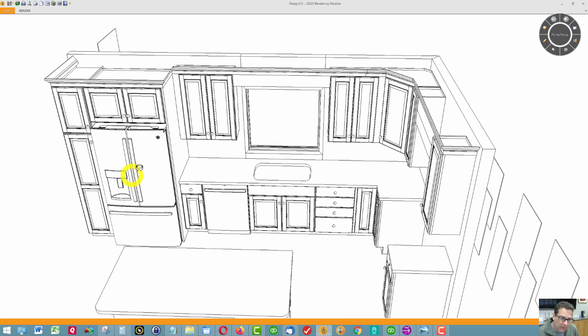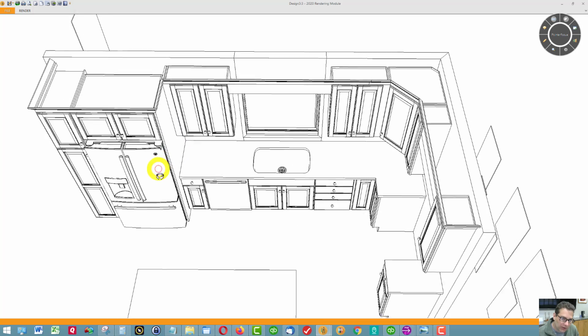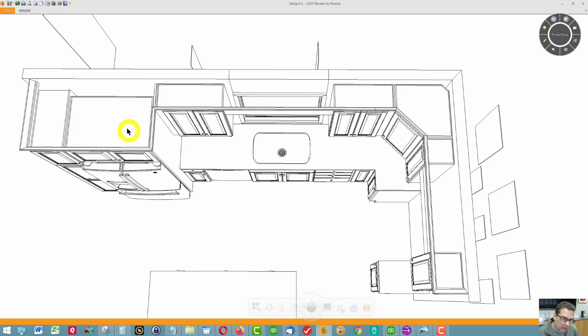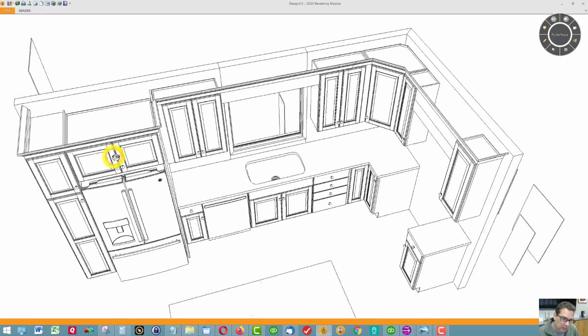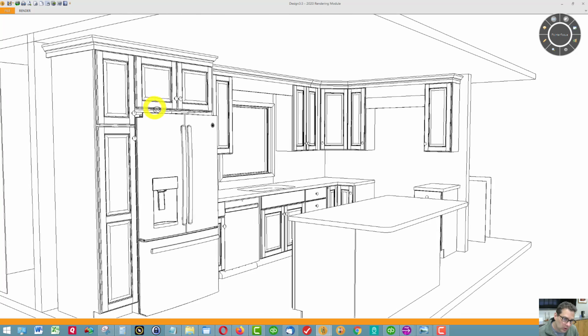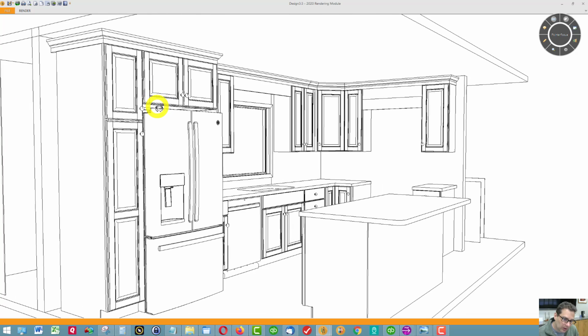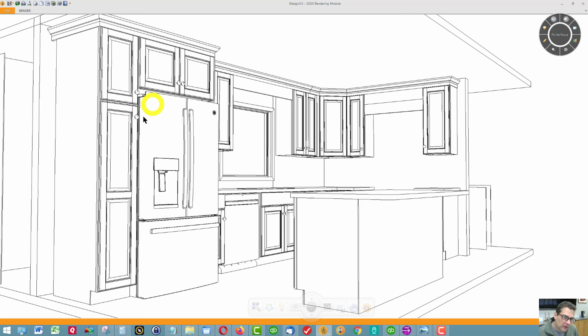I've also added a panel right here. This is a 3/4 inch panel. It's 30 inches deep. So I bumped out the refrigerator wall cabinet so there's a void back here. But it gives the impression that this is more built in and accommodating a more standard size refrigerator.